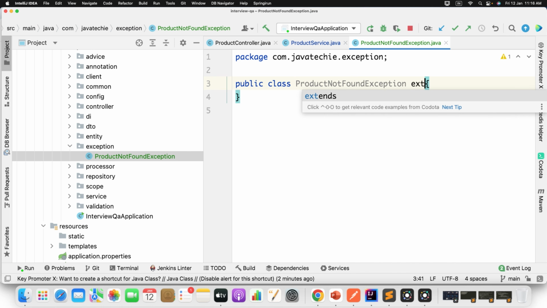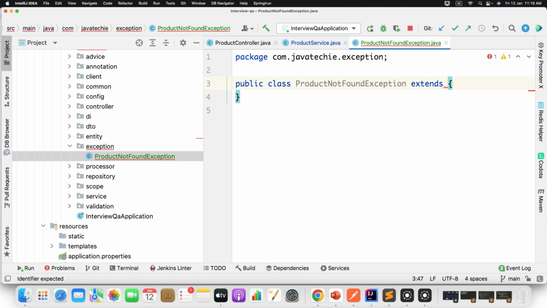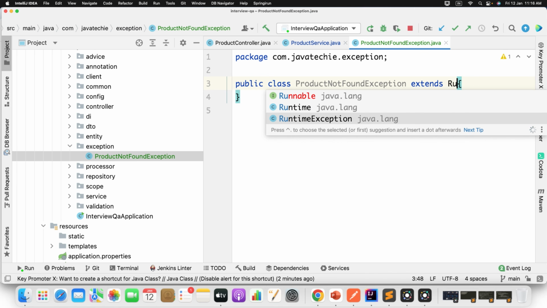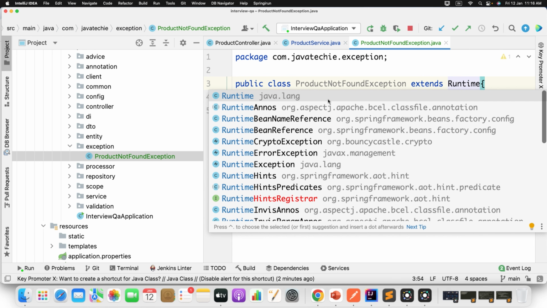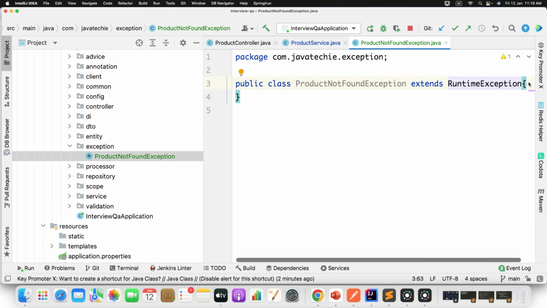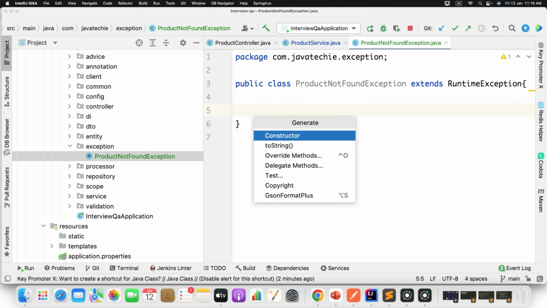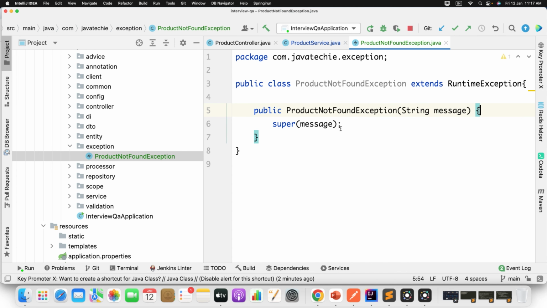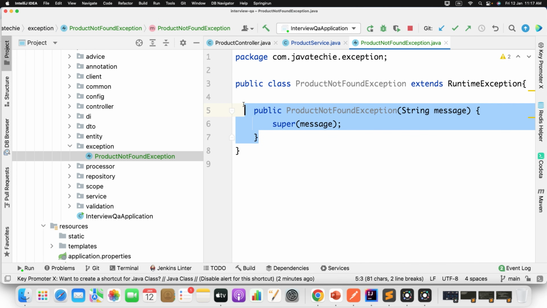Based on that, you can extend the corresponding exception. If I extend it from Exception, it will act as a checked exception. If I extend it from RuntimeException, it will be an unchecked exception. Once you have extended from RuntimeException, I just want to define the constructor and populate the error message, so that is how I have defined this string message.